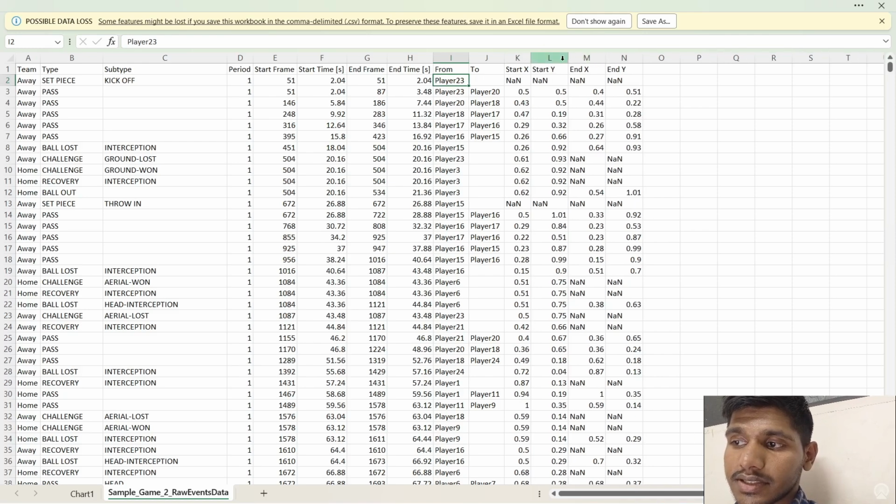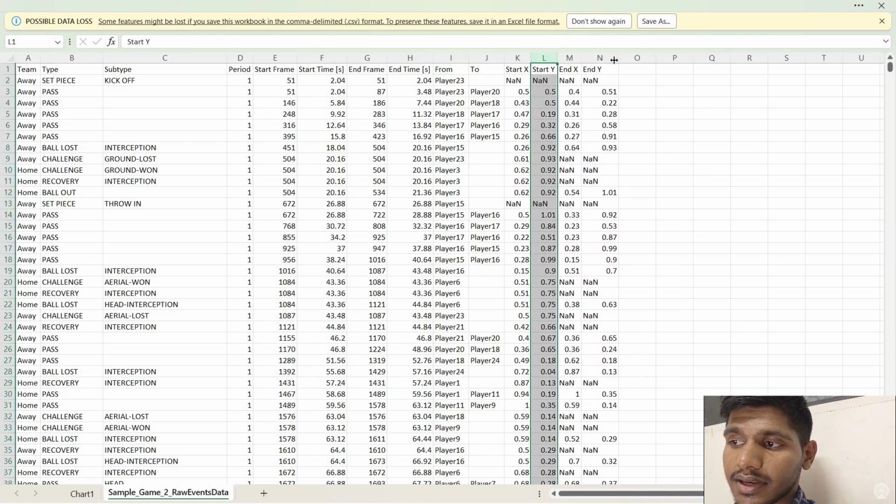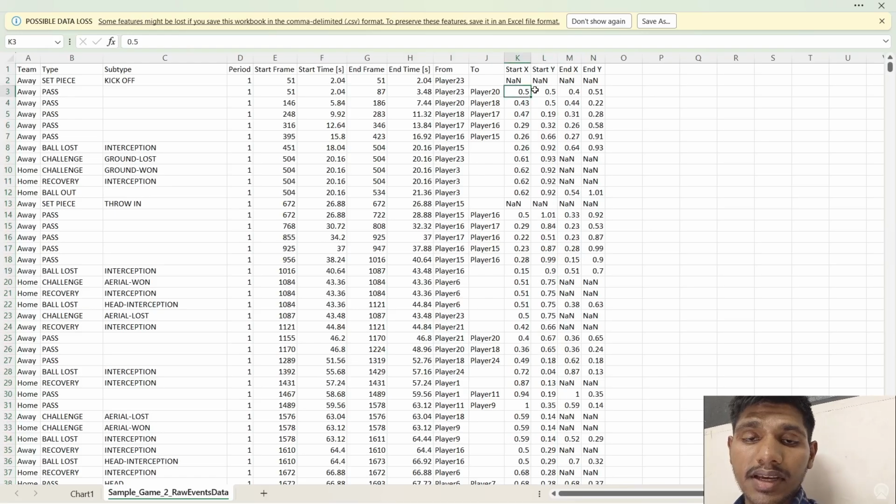And there is the start X and start Y, end X and end Y, because the tracking data is spatial data, so we are getting XY coordinates. X means the X coordinate, and Y means the Y coordinate of the player, from player A to player B, okay. So that's simple. And if there is an N, it generally means that the ball was in the air. So that's why we didn't calculate the XY, it wasn't able to be calculated, okay.